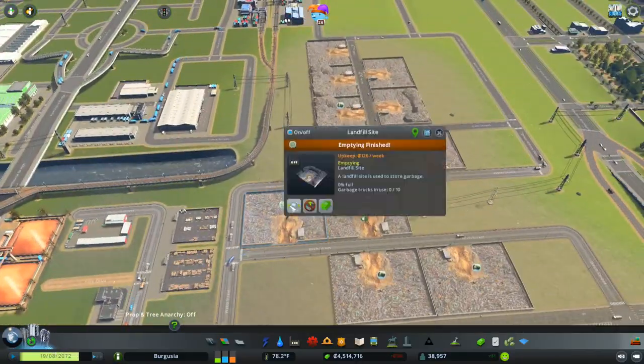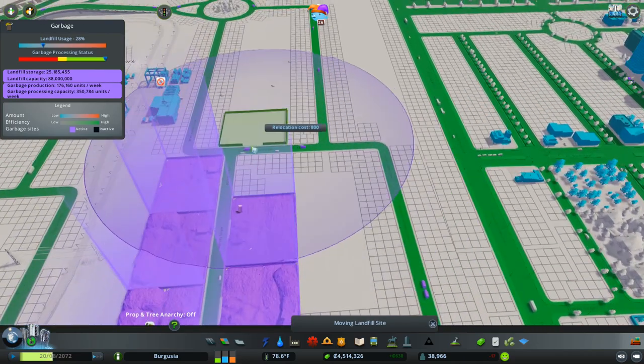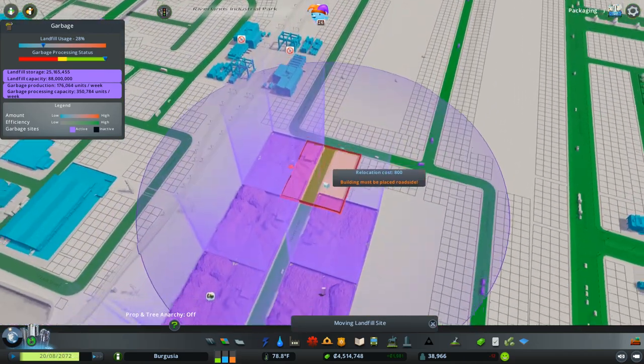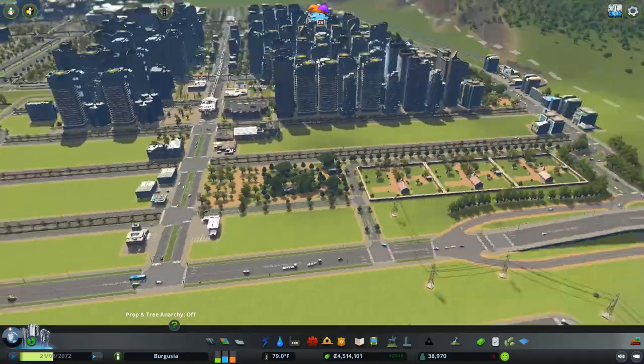Looks like this guy has finished emptying as well. Move him over. Let's see, let's pop him. Let's leave him right there for right now, actually. He's fine. So yeah, that's what we're working on.